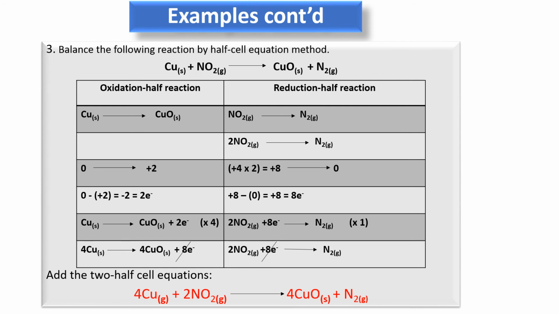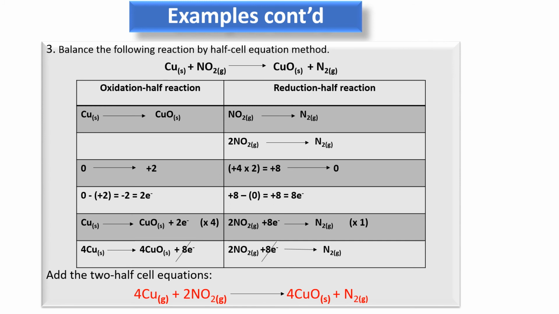So because of these two reasons, we now understand that NO2, which is nitrogen 4 oxide, liberated nitrogen gas, and this process is called a reduction reaction, and that's why this is posted to reduction half. So what do you do? Remember, the next step is to balance all the substance except what? Oxygen and hydrogen. So we don't have hydrogen here anyway, but we have oxygen.